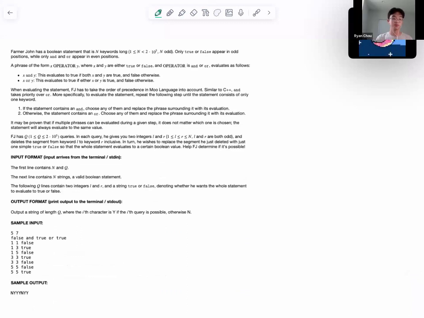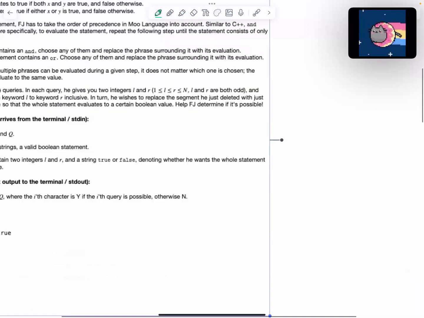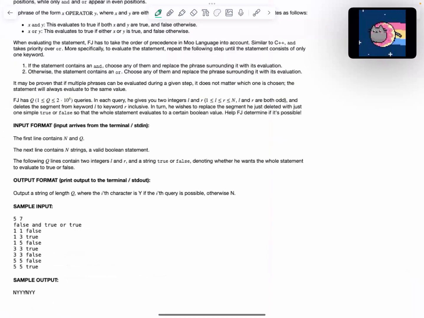Yeah. All right. So I'm assuming you guys have read the problem before, but if you haven't, just as a quick overview, you have essentially a string of both Booleans as well as logical operators, which are and, or.